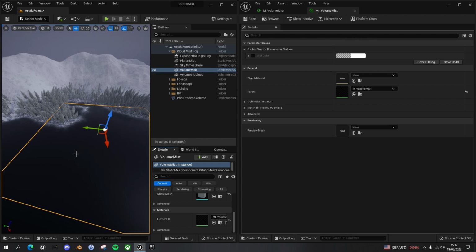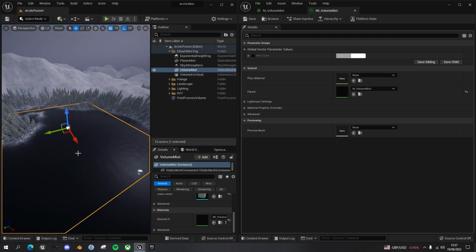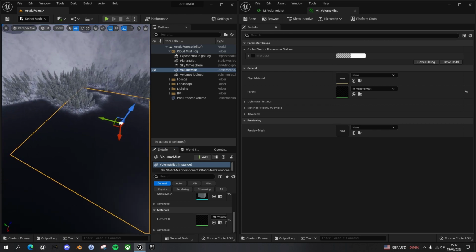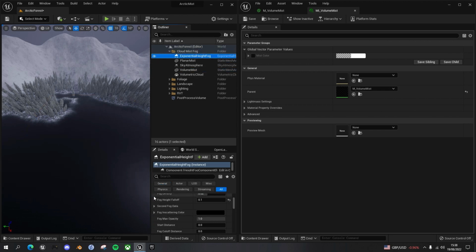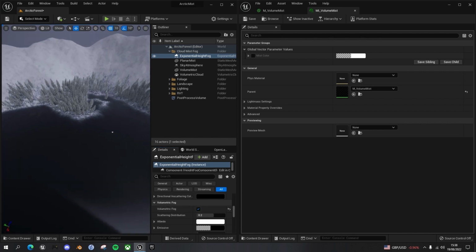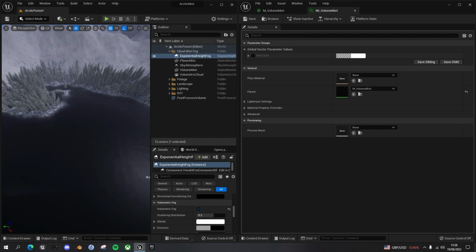So you might be thinking, well, hang on a second, we set our extinction value to 1, shouldn't there be fog everywhere in here? Well, yes, but it's driven by the settings in the exponential height fog. So you need to make sure that volumetric fog is switched on, and you also need to make sure that it has the right draw distance so that you can see it when it's far away. So let's select our exponential height fog, and if you go down in the details until you find volumetric fog, if you switch that on, you can see now there's a sort of a light fog in there.